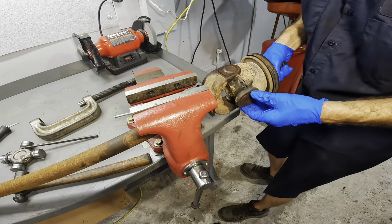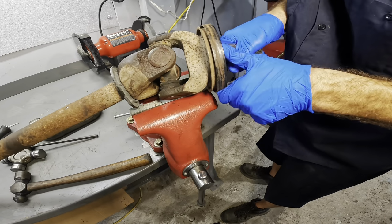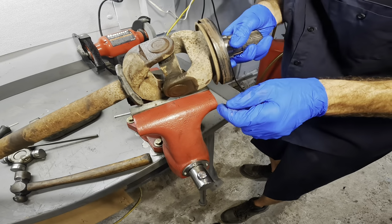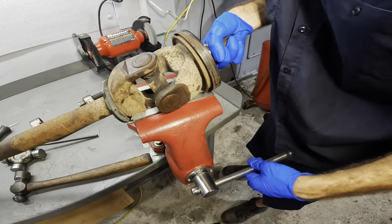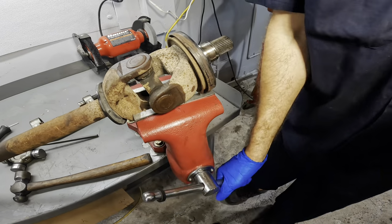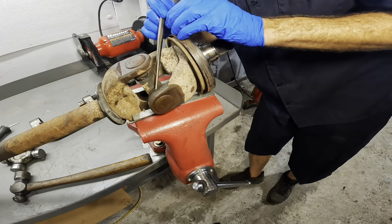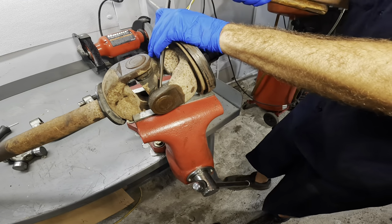So let's see, how do I set you up where I can get a good angle of attack on those other little clips? I know. Just set the whole yoke in there like that. There. Okay. You can barely see it. It's a bunch of crust stuff in there, but we'll get it out.